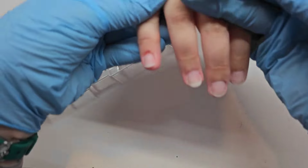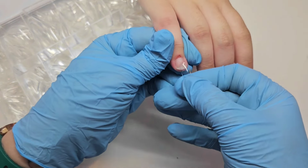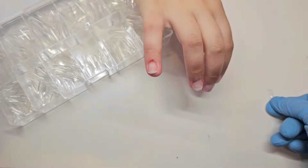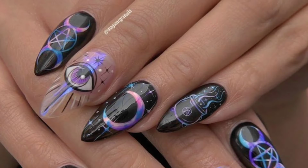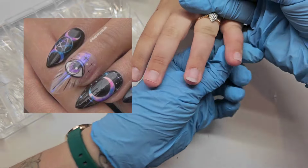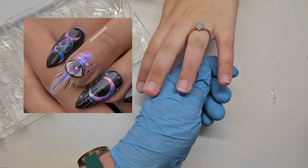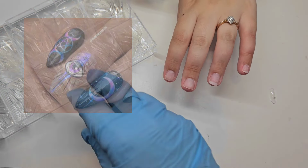Over the next few minutes, I'm going to show you putting on a set of gel on extensions, so soft gel preformed extensions on Hannah here. And then we're going to do the middle feature nail from the set that I just showed you. That's the eye. And then in part two, we're going to do all of the other nails.